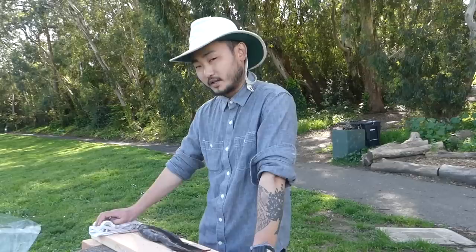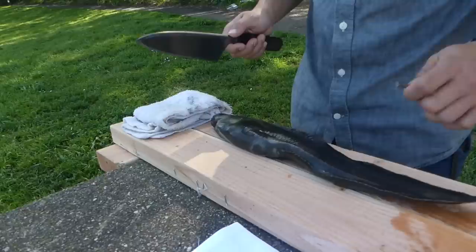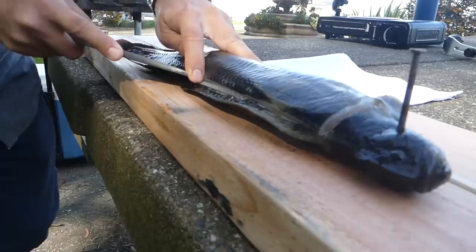So let's do this. First, let me tell you, I just built this little cutting board with some 2x4s and another 2x4 that I nailed in there, so it'll just stay on the edge. Let me show you how to fillet this guy. I've already dispatched the eels yesterday. I have this nail. Right behind the fin there, I'm going into the meat and I'm gonna take my knife. I'm holding the knife and holding the eel at the same time. Just like that. And I'm gonna go again.